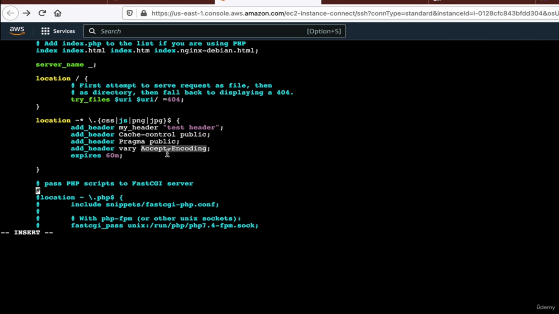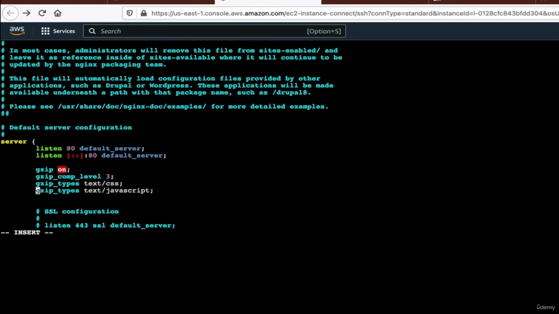If the client is able to accept gzip compression, the server will change the response and send the compressed version of the resource. And if the client is not sending that request header, and is not able to accept the compressed version, then the server will respond with the uncompressed version of the resource. So this is what this header means: the response from the server will vary based on the client's acceptance. So this is all that we need to put in.